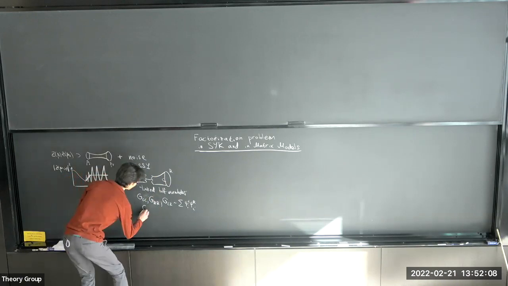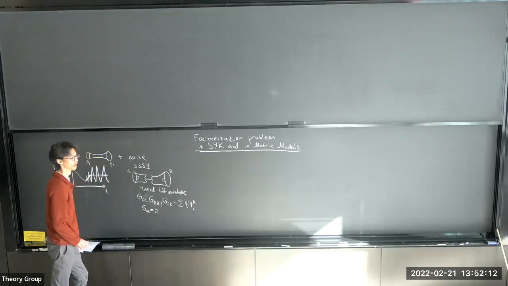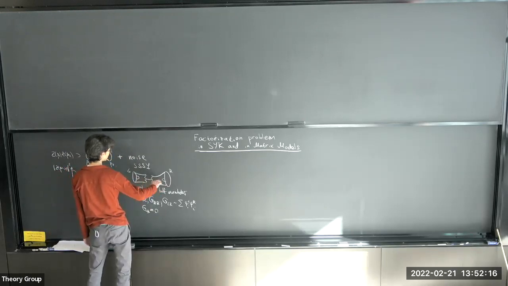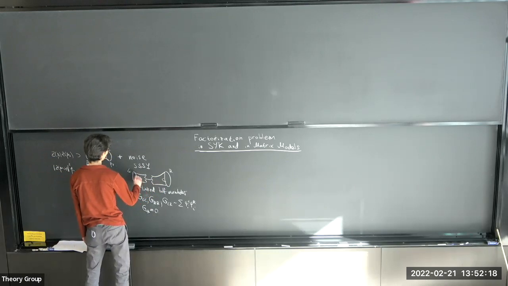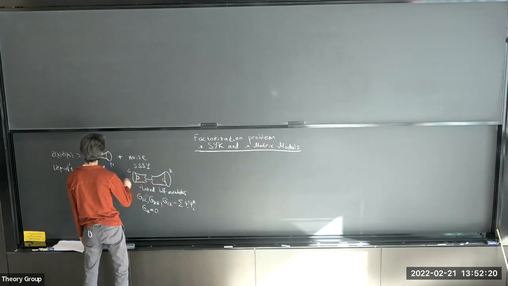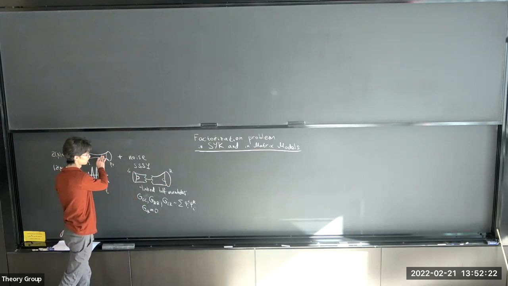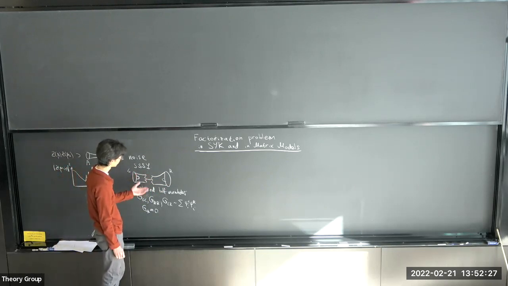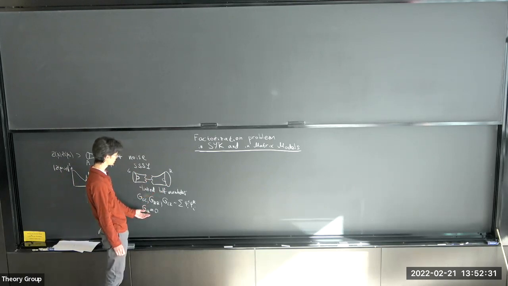However, the G left-right variable is 0. So in this sense, there's no correlations between left and right, but the correlations that are one-sided are the same as the wormhole correlations. But the reason they call them linked half wormholes is that this G left-right variable is still present in the path integral, but you set it to 0 on the saddle.